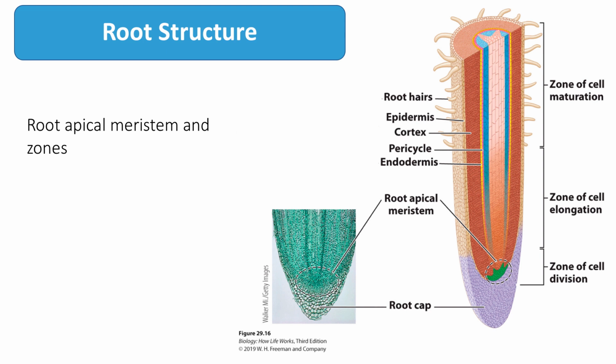This longitudinal section shows the regions of a root. Starting at the tip, we have the zone of cell division, where we find the root apical meristem, where new cells are produced, and the root cap that protects it during growth. As we move up the root, there is the zone of elongation, where the root cells increase in length, followed by the zone of maturation. In the zone of maturation, the cells have stopped growing and will finish differentiation. Root hairs are also found in this region.